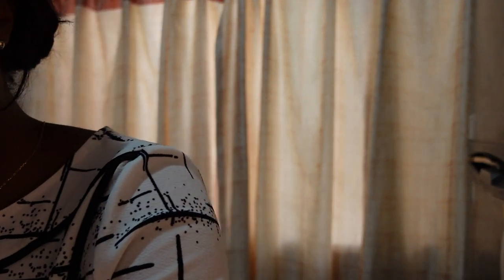I know it's a little bit dark, but I cannot do anything about it for now. I just came home from work. I'm still in my work clothes, my dress. But I wanted to show you the groceries because I want to make guacamole tonight, just for a snack. I already have leftover food, which I already cooked, but I just want to show you the groceries.